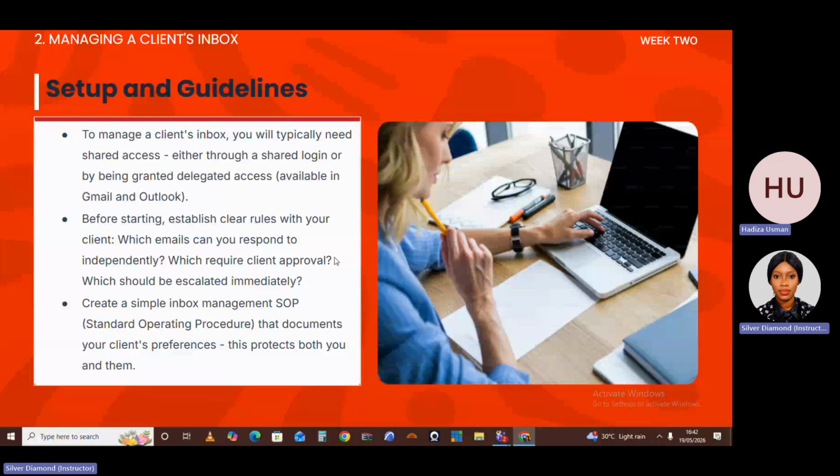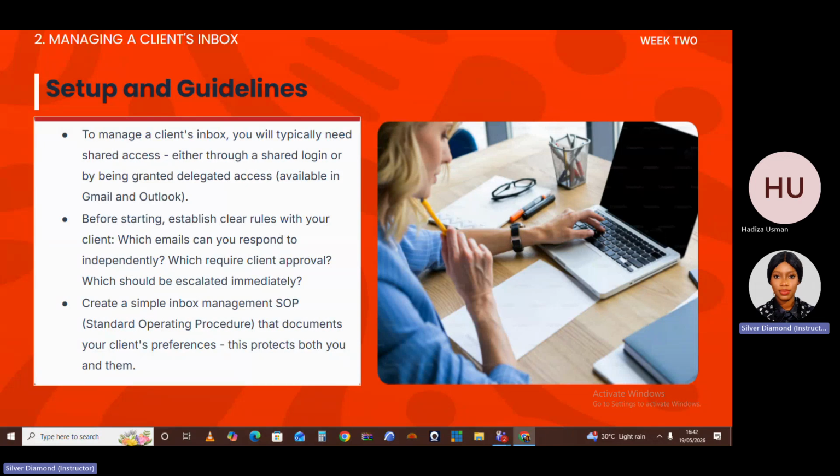Okay. That means that there are things you can attend to by yourself, but you should ask the person you are working for to tell you what kind of emails you can respond to without having to ask, so that it is not every time you'll be reaching out asking what you should do about an email. I've already given you the go-ahead to always respond to this kind of email, usually client inquiries, frequently asked questions and all of that.